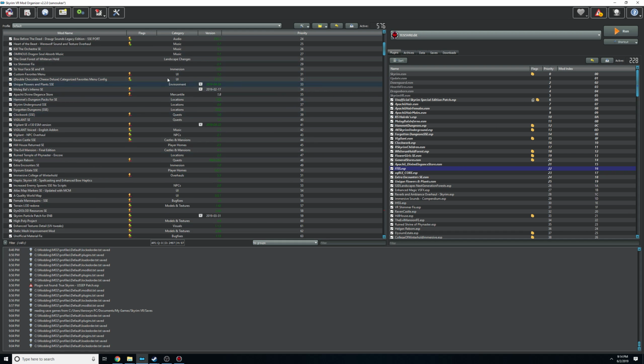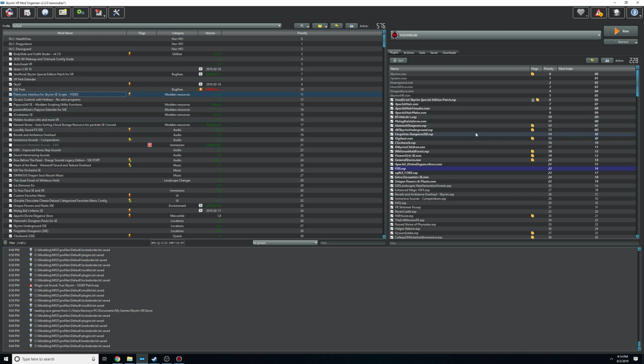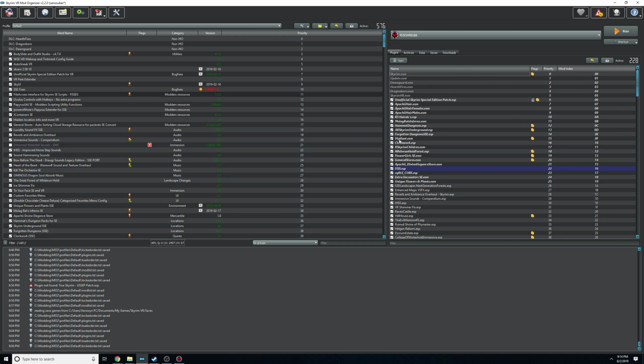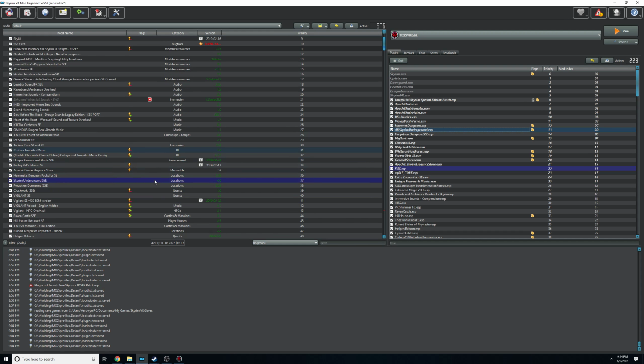I'll do big quest mods. So one thing I want to mention is you want to keep your ordering on both sides the same. It doesn't have to be 100%, but if I have Skyrim Underground on this side and Forgotten Dungeons on this side, I want them in that same order on both sides.